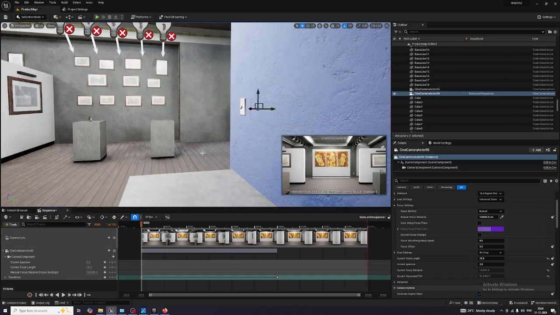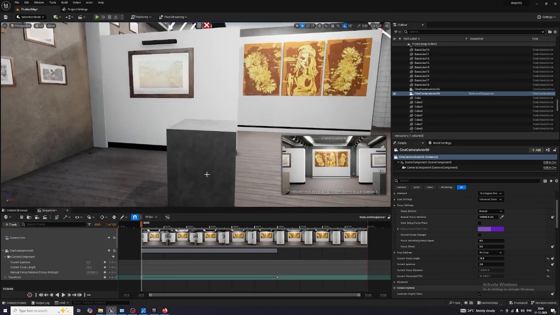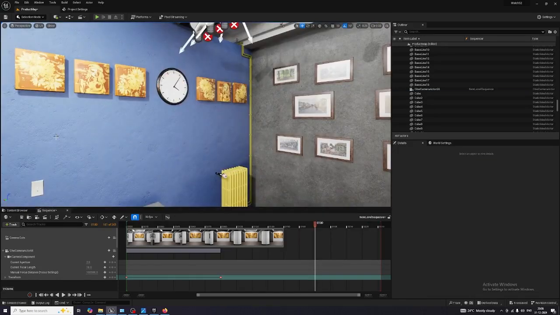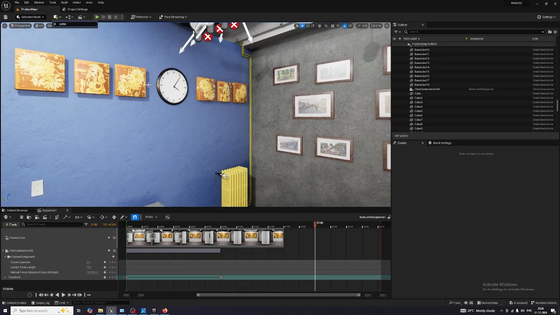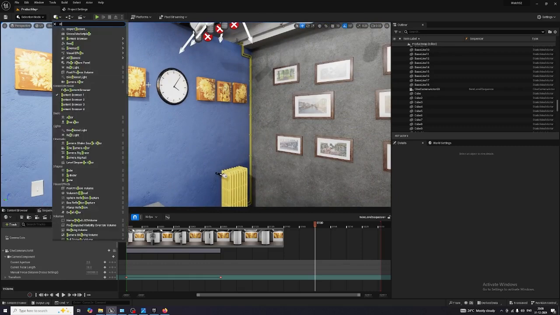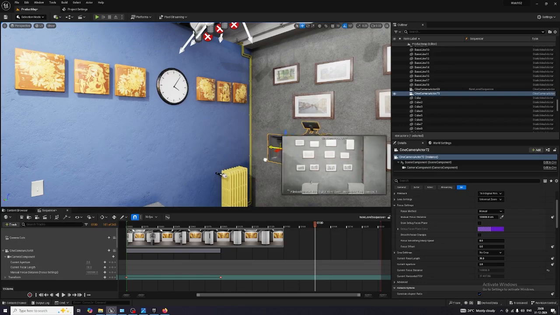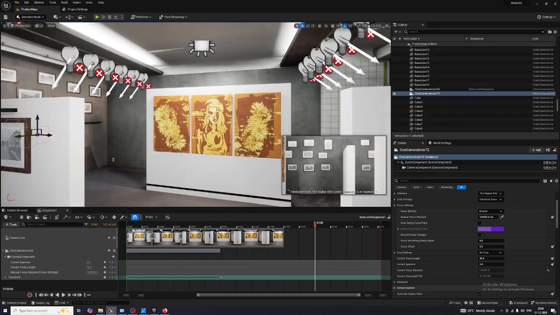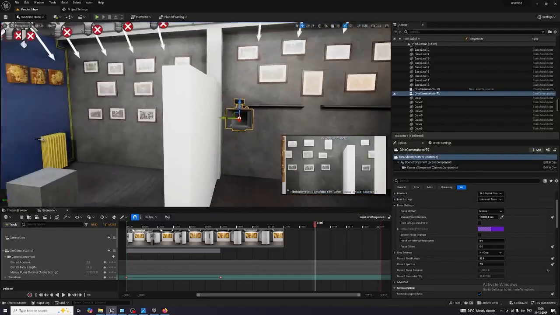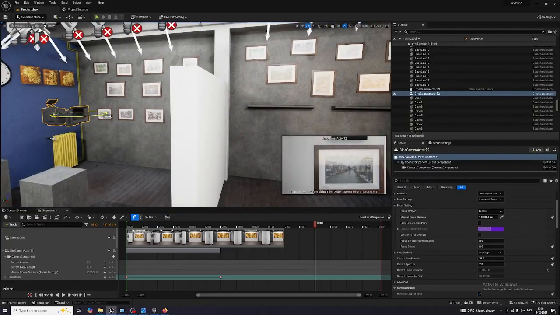And like this we can add 2 or 3 cameras. I have added one camera and I will add one more camera. Add a cine camera actor. Rotate it.